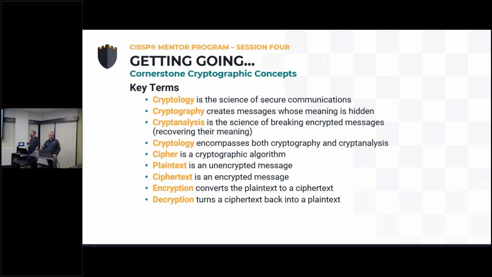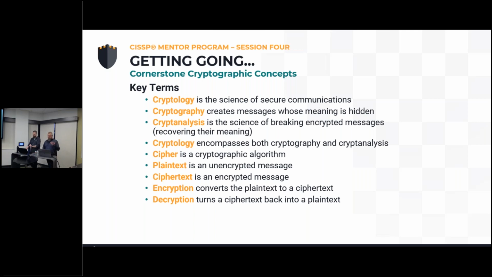Cryptanalysis, so analysis, this is breaking encryption or trying to reverse encryption, trying to look for a weakness in the cryptographic algorithm or the key. Cryptology again, the reason why it's here again is it's these two terms together, cryptography and cryptanalysis. Cryptography, making the message secret, cryptanalysis, trying to make it unsecret. Those two together is cryptology also. A cipher is just the algorithm, that's the math that makes encryption. Depending on the type of encryption, we'll talk about symmetric, asymmetric encryption, hashing. Those are the three that we're really going to talk about in the class.